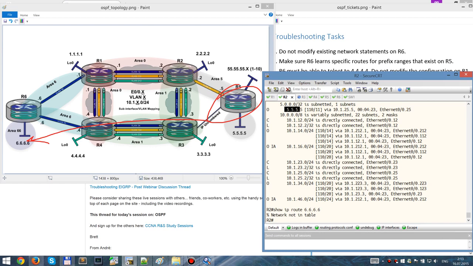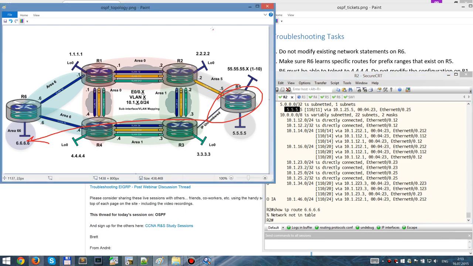Network not in table. Okay, so this is the problem. If you know OSPF well enough, you would understand where the problem is. Area 66 is not directly connected to area 0, so we need to fix this.